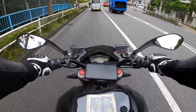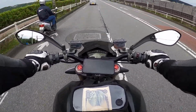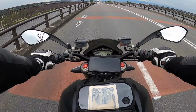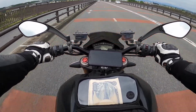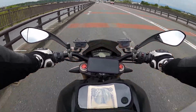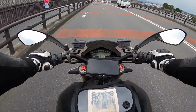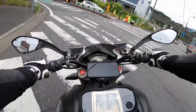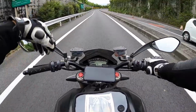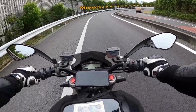So this right here is a 2012 Ducati Streetfighter 848, and this is on par with the bikes that I've ridden in the past. Very similar in styling to my Z900, but quite different in a lot of aspects. Of course, it is older. My last bike was a 2019, and this one is a 2012, and of course a Ducati. Even though it has a little bit less displacement, it has more power, and he's a peach of a bike.